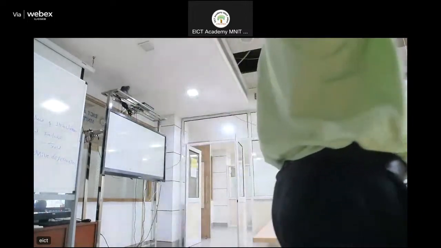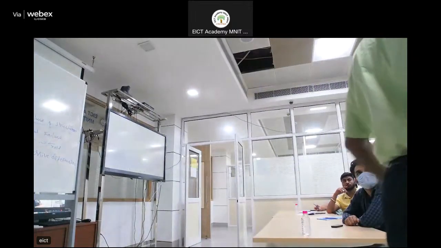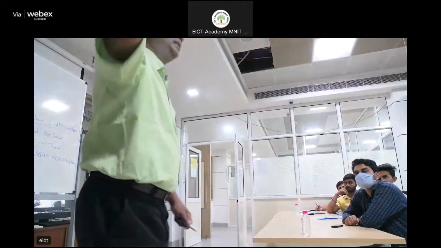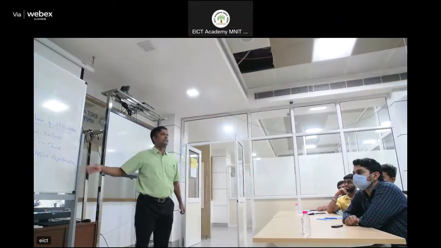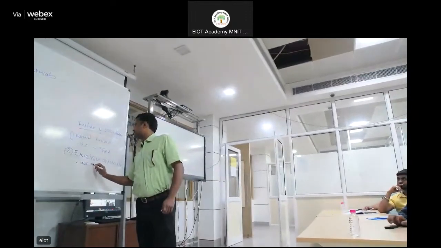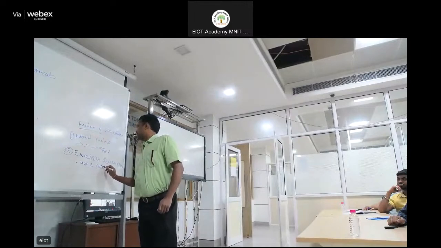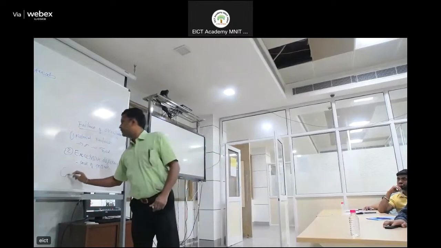Another example of flutter we can give is, I take a paper and then I blow on it, it will just start fluttering. It will just start vibrating. So that's also flutter. That can also be a problem. There is excessive deformation, or lack of rigidity, lack of stiffness. Material has to be stiff enough, right? Or another form of failure is there.